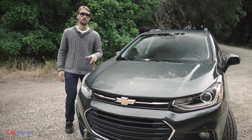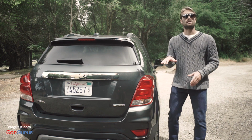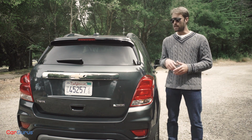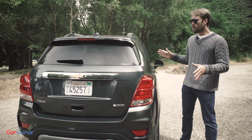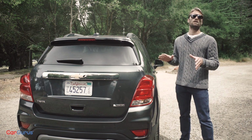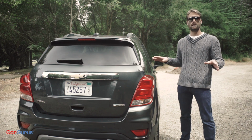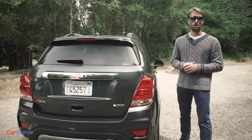than before. Out back, the changes are more subtle. Mostly you're going to notice less cladding down below, but here in the Premier trim, what used to be called the LTZ, these taillights are LEDs. Now, taken as a whole, the Trax used to have a bit of the Chevy HHR vibe to it, but this redesign erases that nearly completely, while still keeping the cute vibe that consumers seem to like so much.